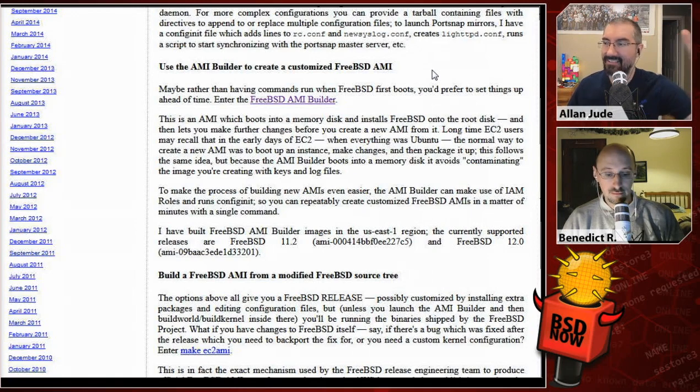The system changes, like the SSH key, were in the memory disk, so those go away, and only what you wrote to the disk is there. And now you have a virtual machine you can clone many times, and it'll already have all those packages installed. Good. But you're going to have to redo this occasionally because you're going to want to update the packages, right?